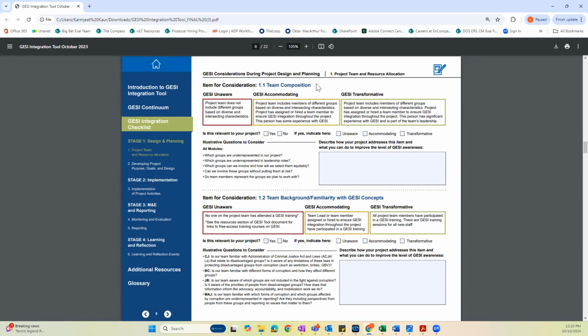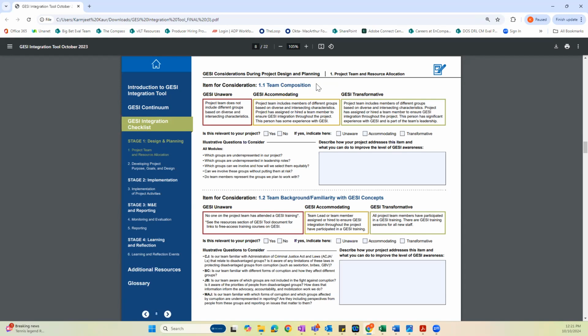You will notice that these levels follow the GESI Continuum. However, we do not include a description for GESI exploitative because it takes advantage of GESI inequalities and inequities and makes them worse. It is harmful, therefore we do not even want to consider our programming as having that option. While GESI unaware is also not good, as it ignores and is not aware of inequalities and inequities, it is not purposefully harmful like GESI exploitative is.